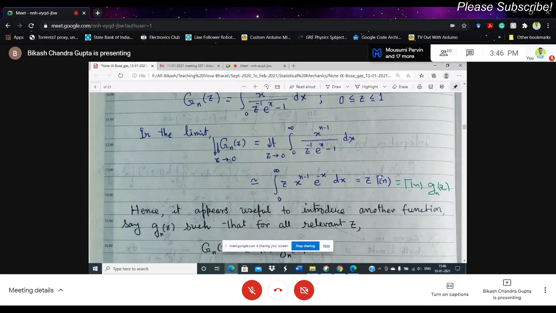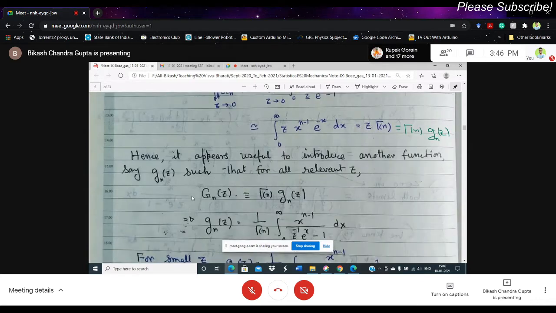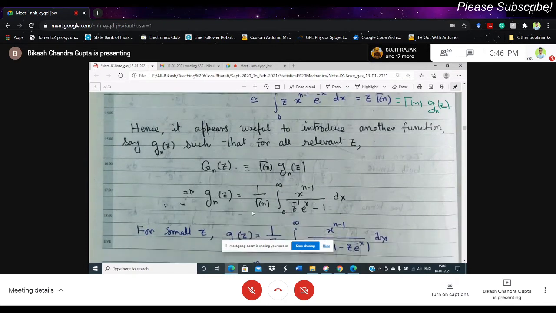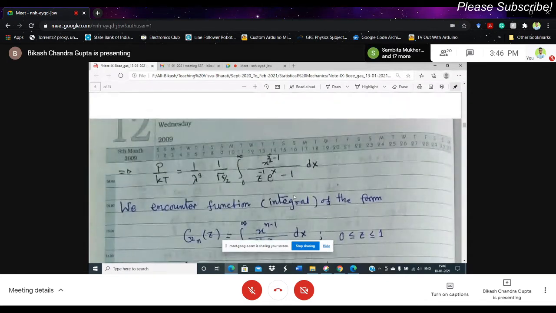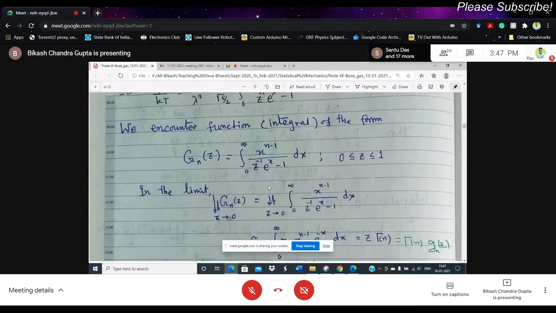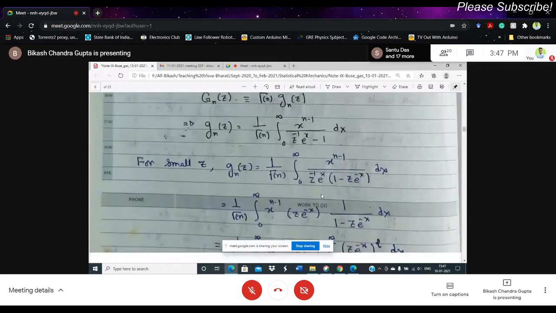And therefore you can write gamma n, that factor will be there, and along with that there is a function, you can write it as g_n(z), and this g_n(z) will become z when z tends to 0, right? And therefore this capital G_n can be written as gamma n times g_n(z), and therefore g_n(z) equals 1 by gamma n this, and you see it is very similar to this, right? This one. So you can write this as g of 1 by lambda cubed, g of 5 by 2 z. Okay, that is what we have written here.